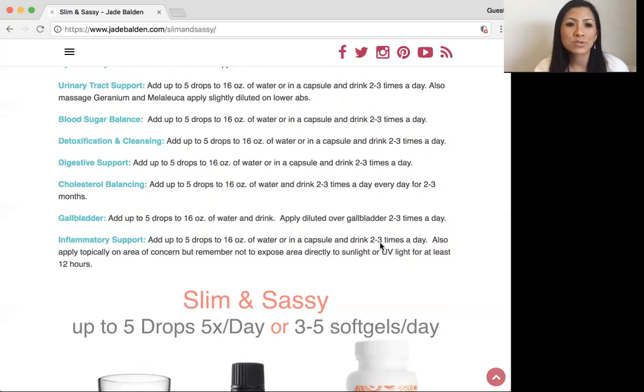Normally, we tell people to do the DigestZen, but you know what? DigestZen has cinnamon, it has peppermint, it has lemon, right? I mean, this blend has those oils too. So it could be your second go-to if you like, okay? And besides, the lemon and the grapefruit and the ginger, all fantastic. Oh yeah, ginger's in the DigestZen too. But these are fantastic oils for digestion. So if you have bloating or tummy aches, or your body's not digesting well, go ahead and try Slim and Sassy too, if DigestZen doesn't do it for you.